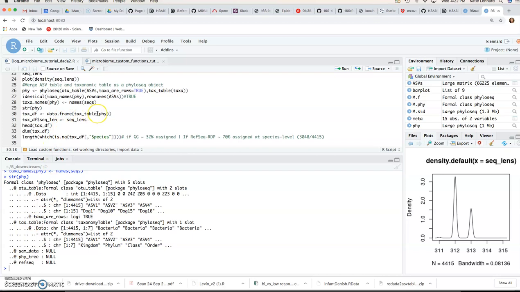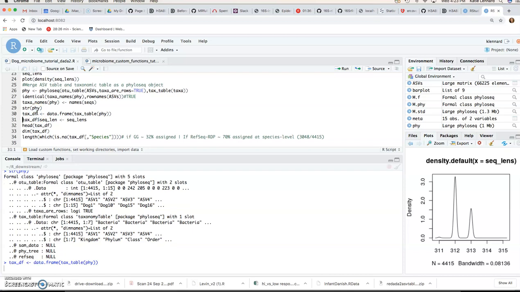So let's have a look at our taxonomy table. So if we separate that as a data frame from our phyloseq object using the data.frame function, and we're going to assign it to something called tax_df, we can also add to that data frame with the dollar operator a column called seq_len.